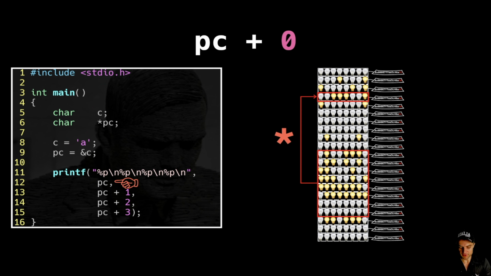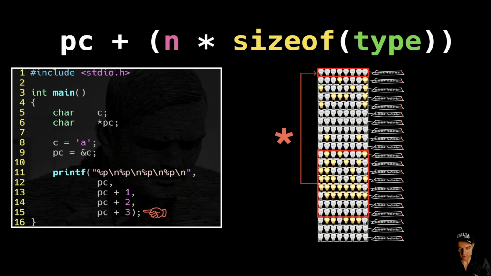So I have my pointer pointing to a char, a pointer to char, and then I'm going to print every time the value of this pointer, namely the address, doing some arithmetic. As you can see, initially I want to print PC, pointer to char, its value. So I'm going to print that. Then I'm going to do PC plus 1, boom. So as you can see, I advanced the pointer by 1. Now the pointer is pointing 1 position more. Then I do pointer C plus 2, so I advance another position, and then pointer C plus 3, I advance another position. Now we say, well, that's easy, right?